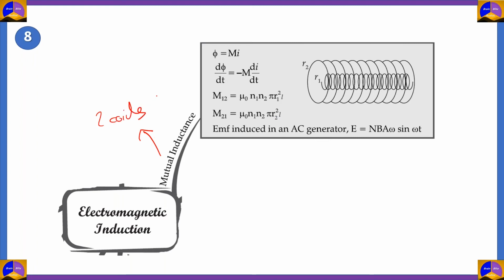So that there is a change in magnetic flux in one coil, and there is a magnetic field involved in the second coil. So when we have change in magnetic flux for one coil, the magnetic field is getting induced in the second coil, and that leads to production of current. Mutual inductance is very important because it is this principle which will be used in AC generators, which produce alternating current.